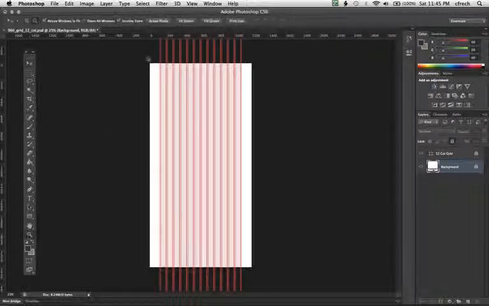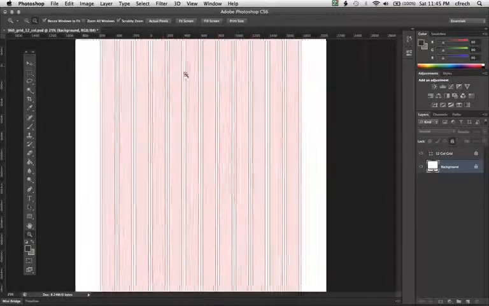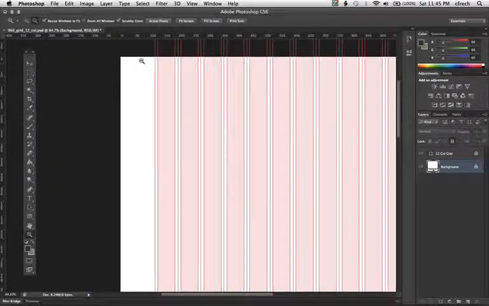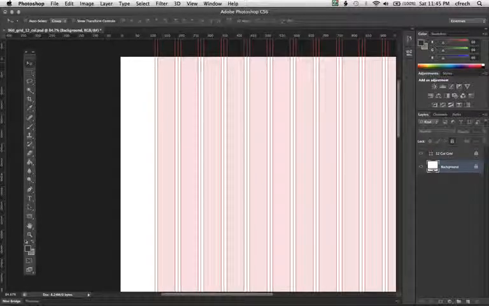Let's zoom in here to get a better sense of what this template file is giving us. And you can see as we zoom in here that not only do we have guidelines for each column, but in between the gutters, and remember there are 20 pixels between the left gutter and then the right gutter on the other side, we have an additional guideline right down the center. So at the 10 pixel mark in between, we have this additional guideline. And that simply provides us another point where we can fix items that we are creating as we build out our wireframes. This isn't necessary as long as we have guidelines for our columns, but it may be helpful to have.